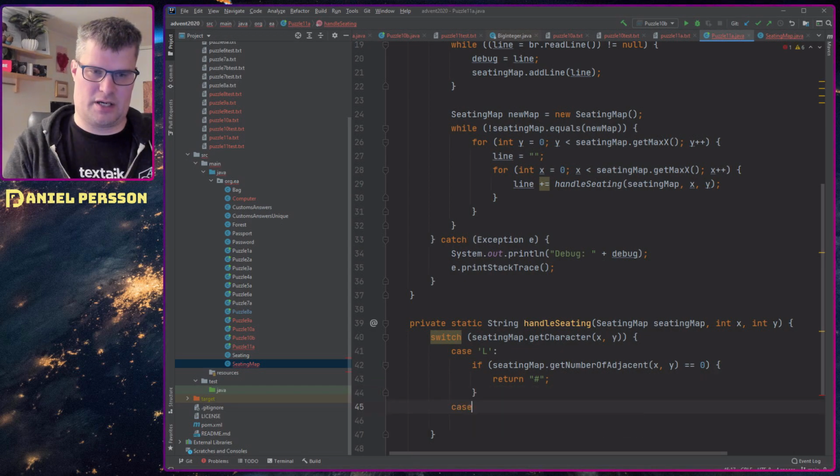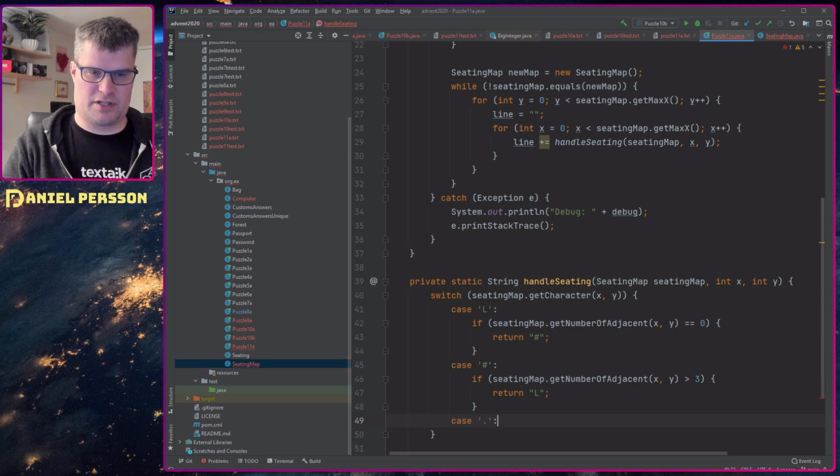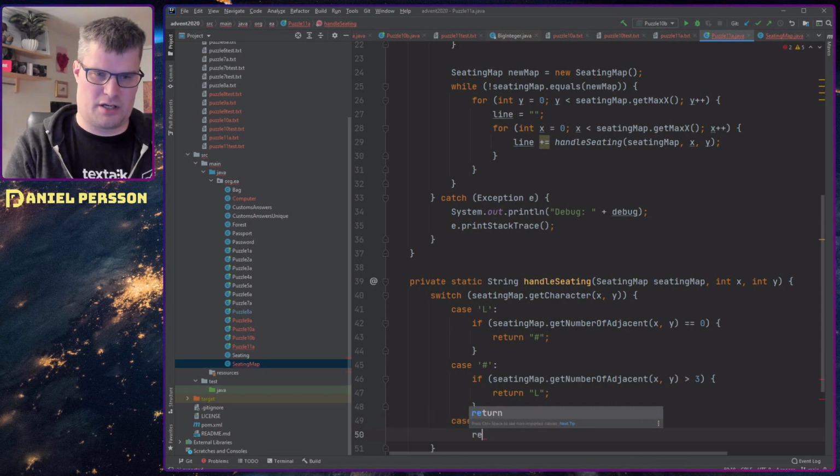And if it's occupied, we'll do the check that we had here earlier. Return not occupied if it's more than 3, so that's 4 or more. And the last case, if it's just empty space, we will do nothing.